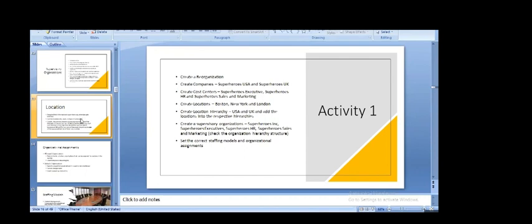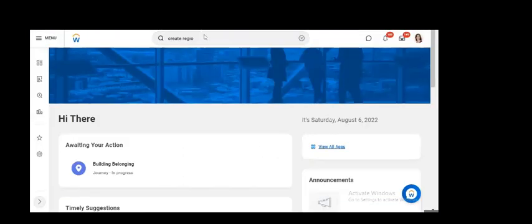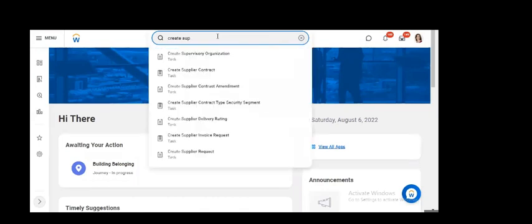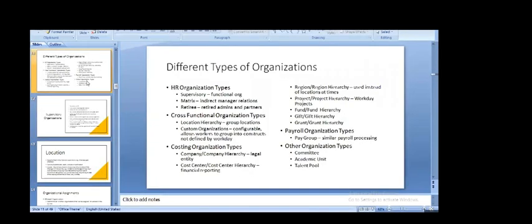in the next class. Can we do some activity so that I can repeat that activity, whatever possible with that security? For example, supervisory organization only. I'm not sure if they can create the supervisory organization also. Let me just check. Yeah, we can create supervisory organization also. Okay, so we will do all these things.